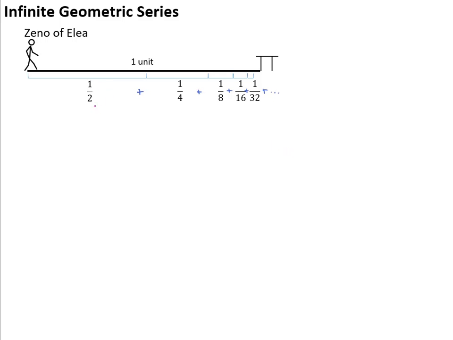You might even notice that our r value, this is geometric, and they're multiplying by 1/2 each time. And we're trying to add this up, but instead of adding up 10 terms or 20 terms, we want to go to infinity. Well, again, we can look back at our formula that allowed us to find the sum of n terms. But now the question is, what happens when n goes to infinity?